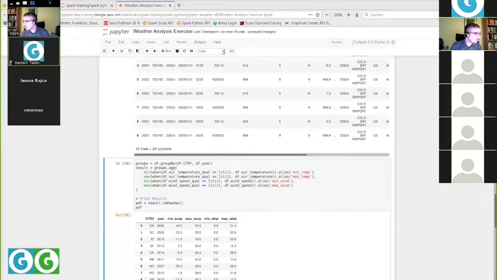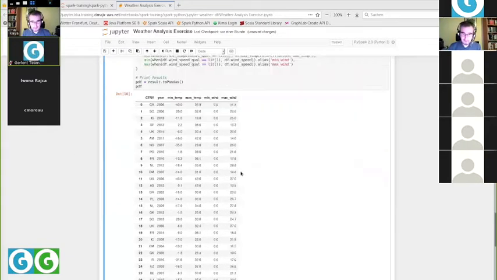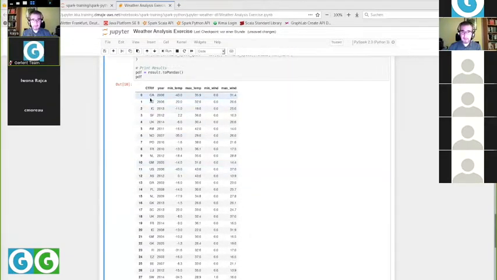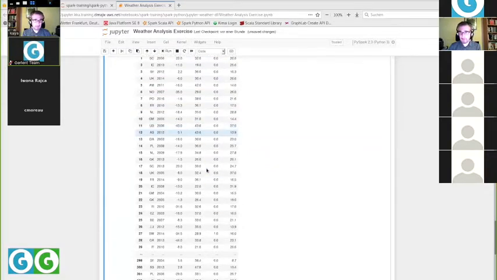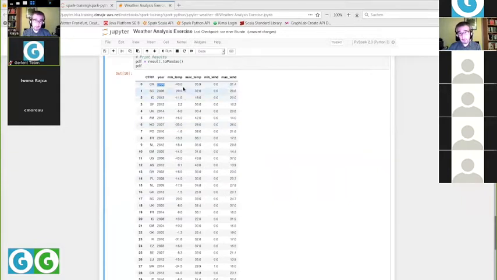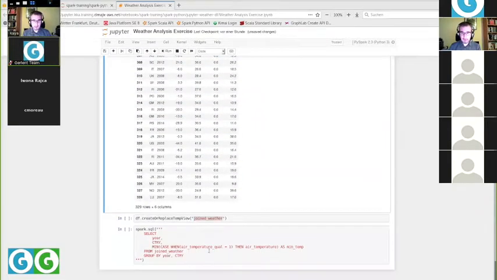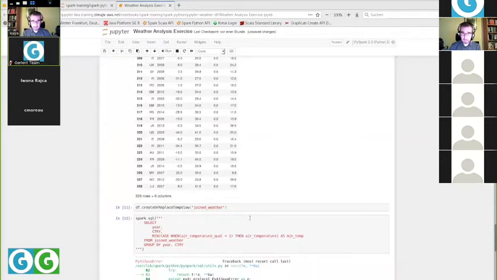So it's back. The Python cluster goes back. It finished. Okay. So this is the result. We have countries and we have years and we have minimum temperature and maximum temperature. So this looks good. There are really cold places in the world. And no wind speed is lower than 0 because negative wind speed is always modeled as a different wind direction. So this looks good. And now I can perform the same thing. And I think that should be much faster now. Okay.